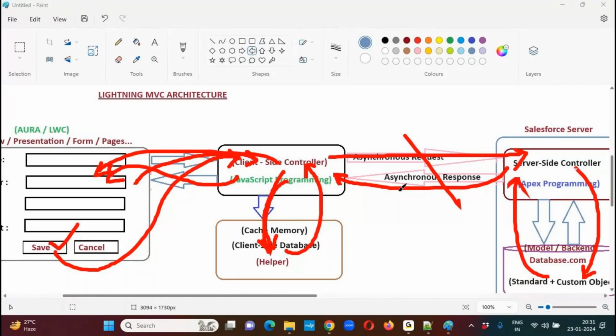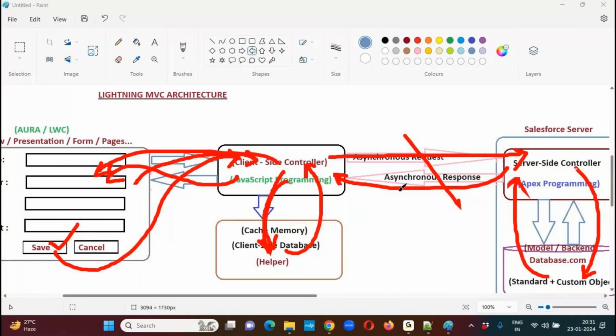If the response is not available, then it will make a request to the server side controller. It will perform the operation, get the response back, and forward the response to the client side controller. Then it will always make one copy into the cache memory, so for the subsequent request, the response is placed inside the cache memory.